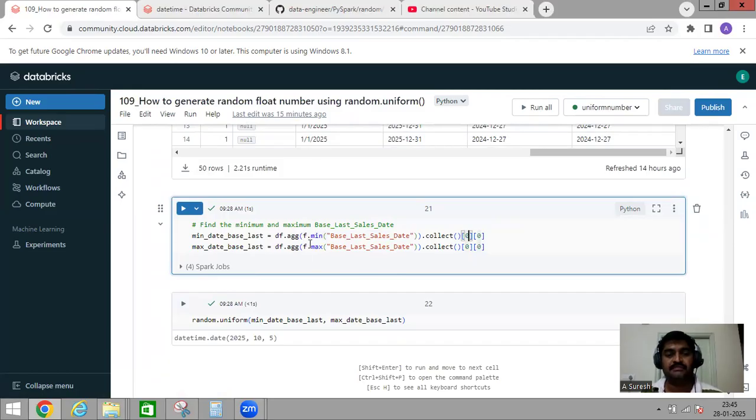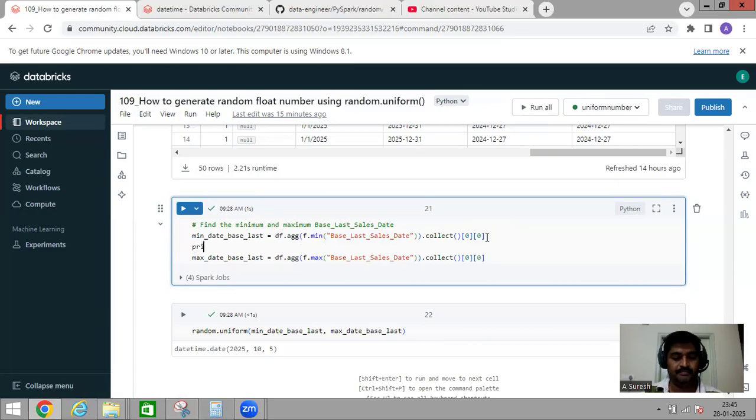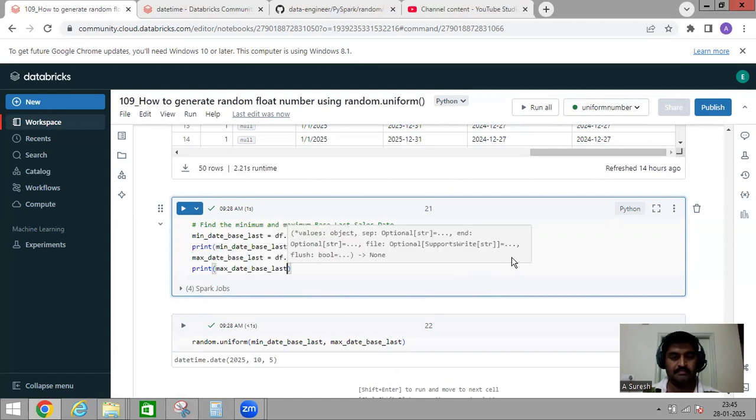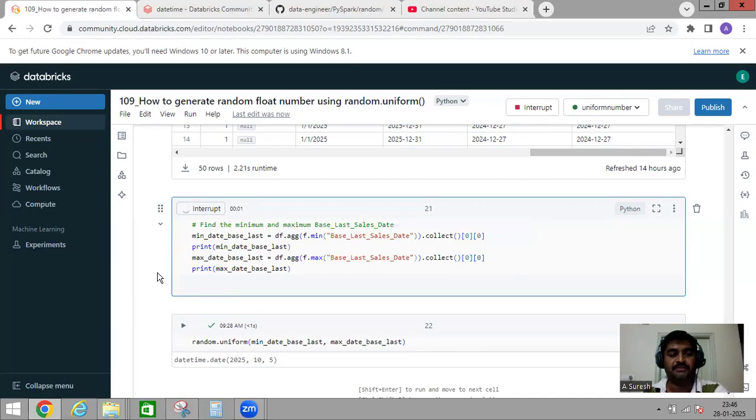Instead of minimum, I'm using max, and this will give me the maximum value. So I'm trying to print here.